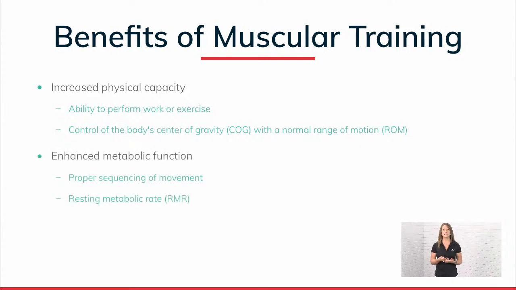The next is enhanced metabolic function. So our metabolism decreases with age. We know that. And with that theory in mind, a lot of people assume that decreasing metabolism is inevitable. That's just not the case. When we engage in muscular training, it actually raises our resting metabolic rate, our RMR. With that, that means when you're at home or your clients are at home performing, maybe they work from home at a desk, right? They're actually, when they build more muscular strength, they're burning more calories at rest.